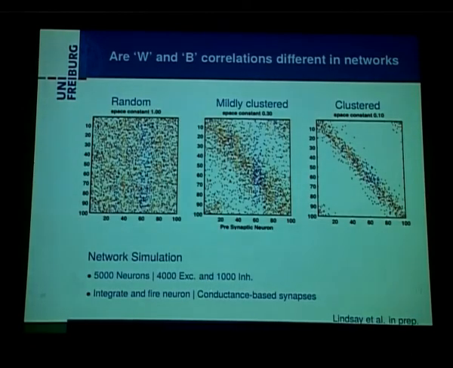All this story, but I'm sure, if I asked you to ask me questions, you would have asked, well, you have made this nice story about W's and B's. What's the evidence that they are there? How are you going to differentiate between them if they are there? So what we did is we created network simulations and tried to find out whether we do get some difference in B's and W's and so on. These are different connectivity matrices. We have random connectivity, mildly clustered, or very, very clustered local connections.